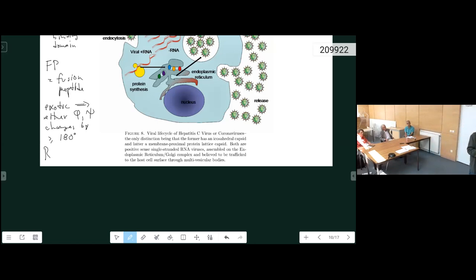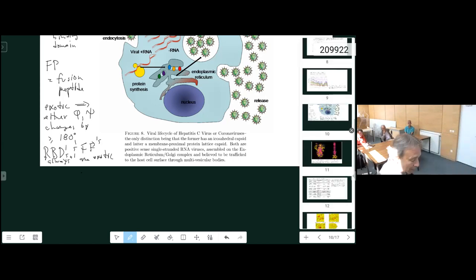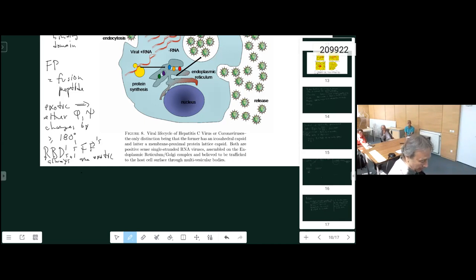What I found in this table is that the RBDs and the FPs, these fusion peptides and RBDs, often, I'm going to even say always, which is a tough word in biology because there ain't no such thing, but biologically always, are exotic. Very exotic. Okay, so these are the two takeaways. We're now done with the first part of biology. This was the first general computational biology paper, and we can go to our takeaway page, which is here.